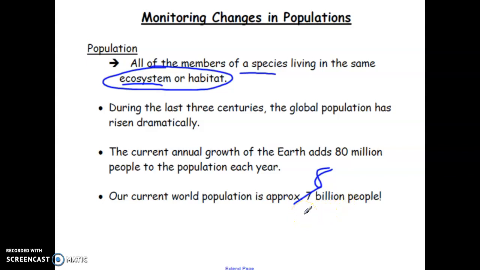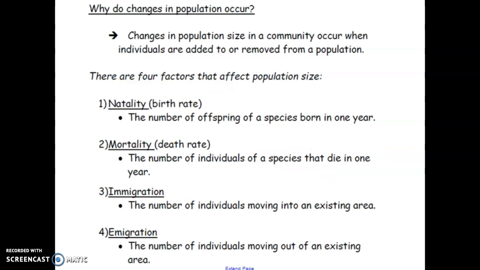So really what we're looking at are some of the things that can cause an impact to those changes. Over time, a population size can either add people to the population or remove people. Obviously I'm saying people, but really this could be, let's say, rabbits or grass or lizards, right? It doesn't matter what the species is. There are factors that affect populations no matter what type of species. So there are four main factors that can affect a population size, and I've already mentioned a few of them.